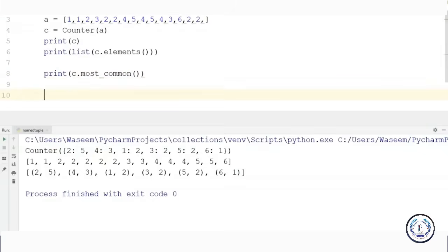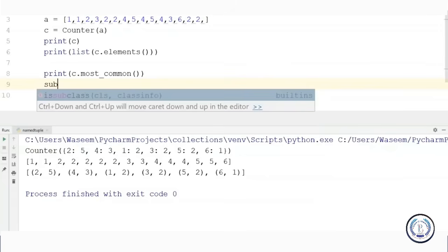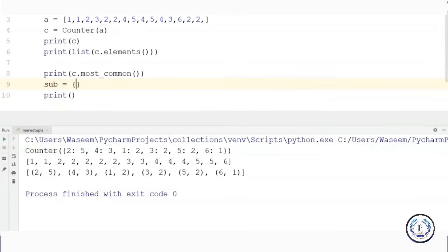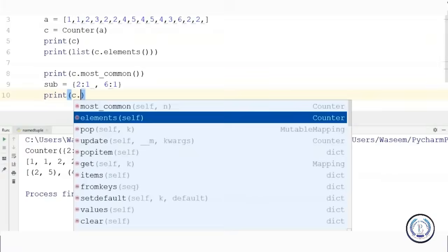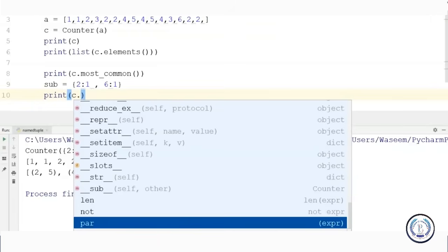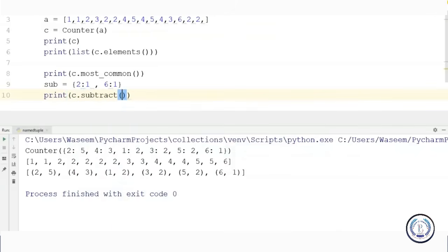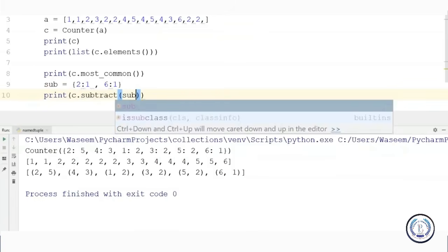And then we have one more function, which is subtract. For subtract, let me get one more variable. I'm getting 2 5 times, so I'll subtract 2 1 time, and I'll subtract 6 1 time. So what I'll do now is use the counter and the subtract function, and I will pass sub over here.